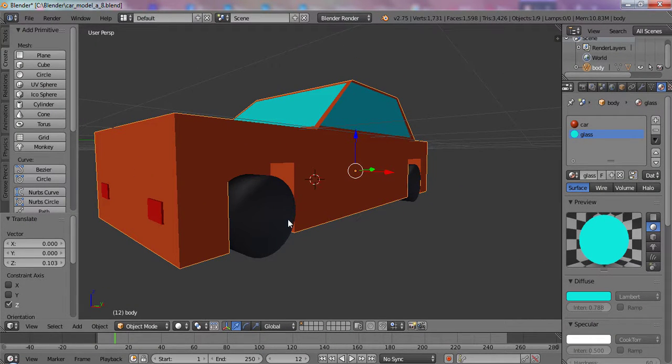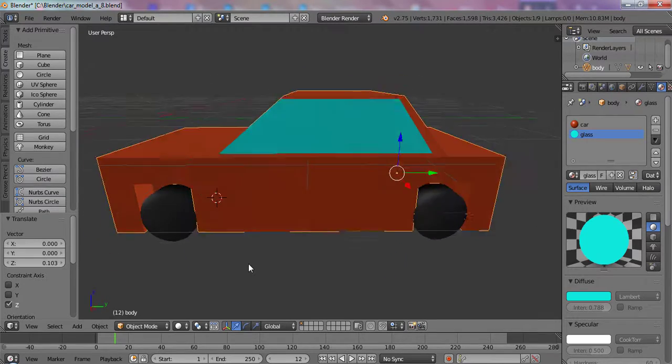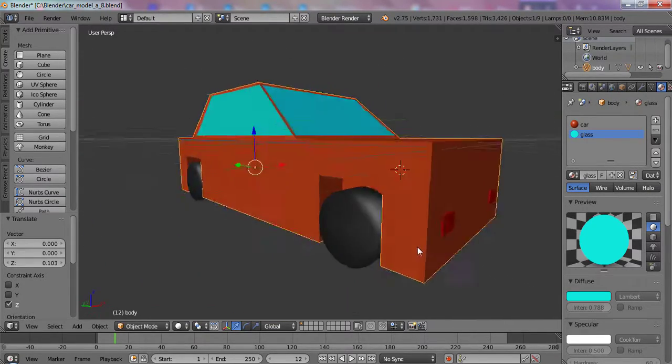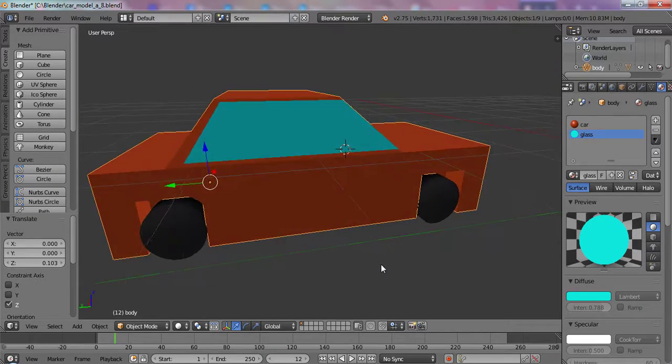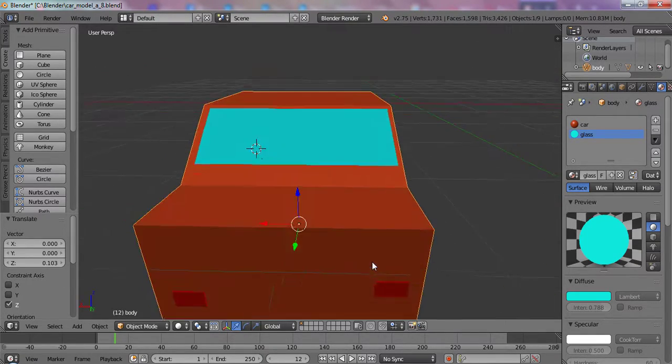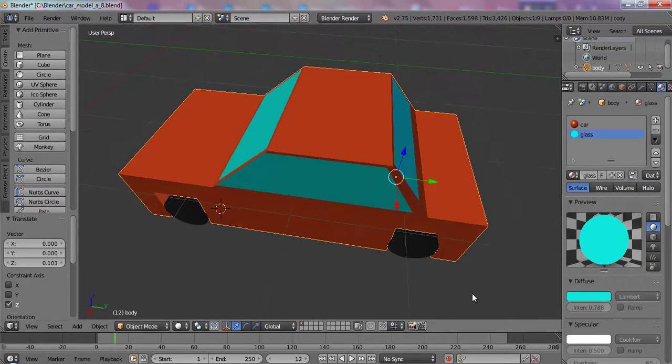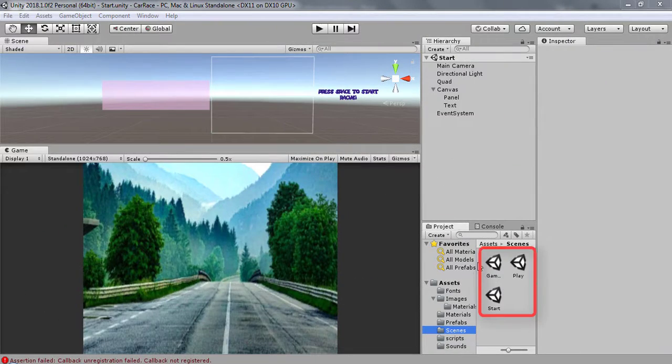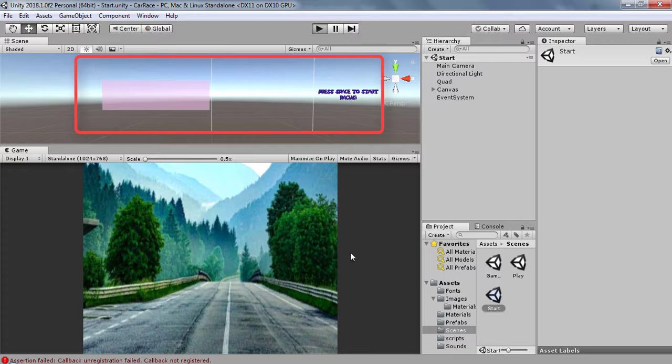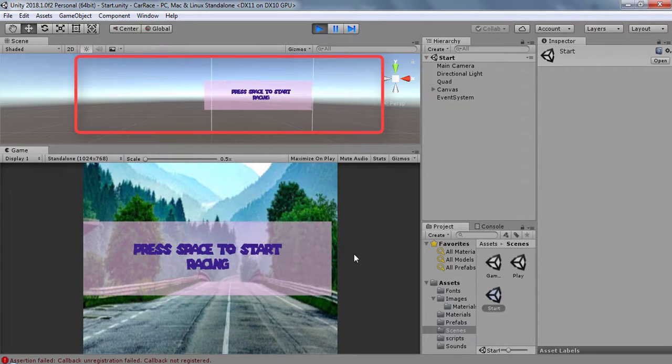First of all, I've designed a kind of car object in Blender to be used as the main object in my game. I used it as the player car and spawned enemy cars from the top side of the game. The game consists of three scenes: start, play, and game over scenes. I used a kind of horizontal animation in the start scene for a UI panel and UI text, which stop when reaching the middle of the screen. And I also have a background image and audio source in that scene.